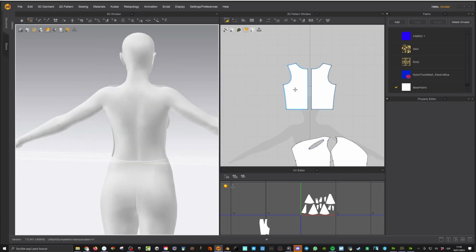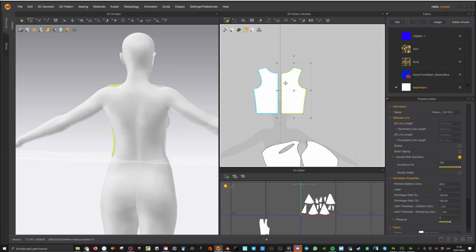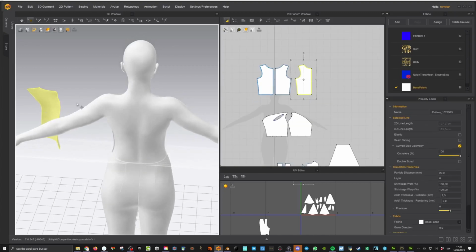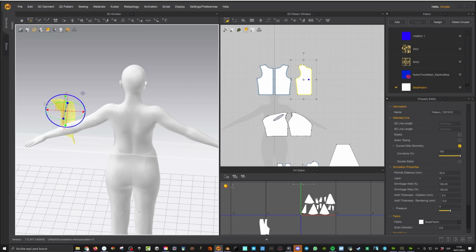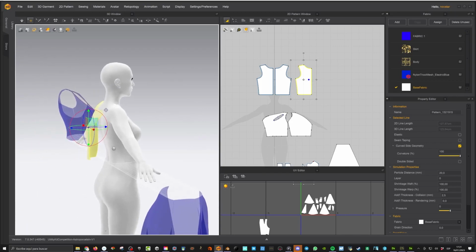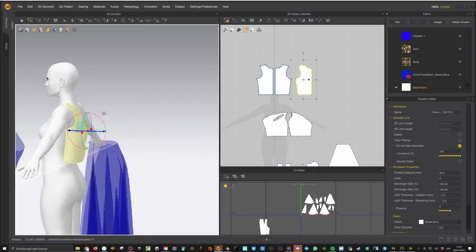So let's do the back part. What I'm just going to do is copy one of them, right? Copy, paste, and let's flip this over essentially and put this onto the back. And I'm pretty sure other people have figured out how to do this much nicer and much faster. I'm very, very sure about that.